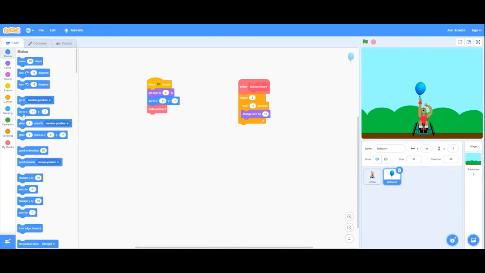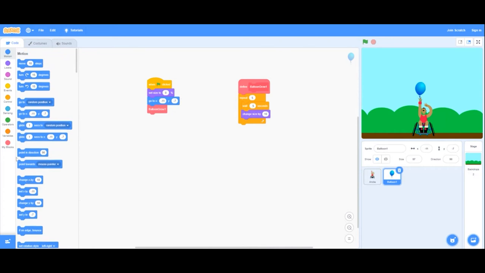This motion will glide. I believe it's called glide. And yep, glide. And we want it to glide to this location in his hand, but we want it to start from a different location. So instead of saying go to X first, we want it to start, let's see, where do we want it to be? In this hand, about right there. So 13, negative 45.